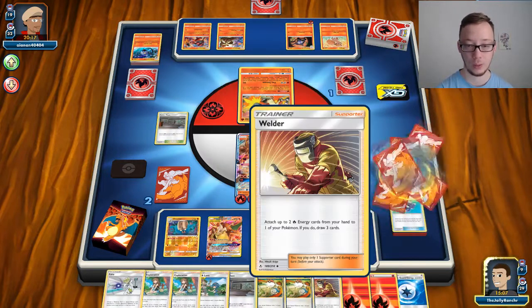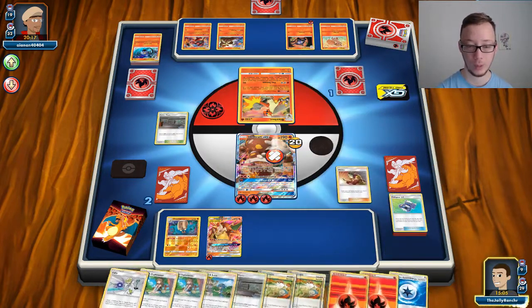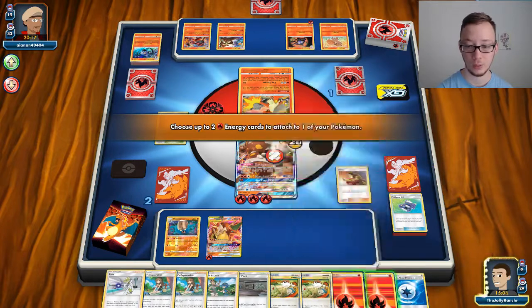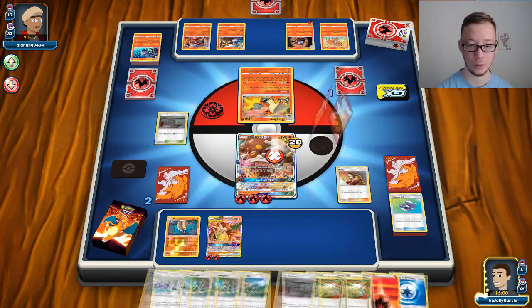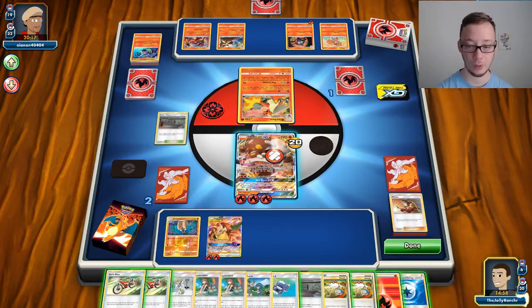So I think we're here. We're going to just welder. And we might Mallow and Lana. I don't know if we need to. Well, we can't because we played the welder. But next turn. No, we got to get the Heatran out now.